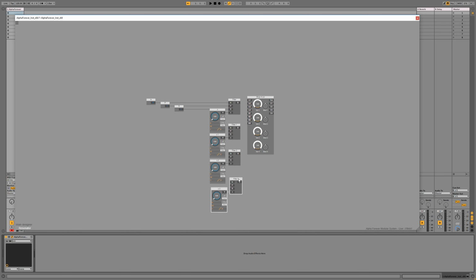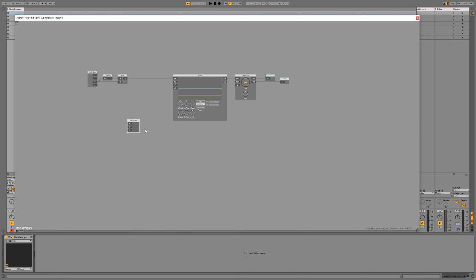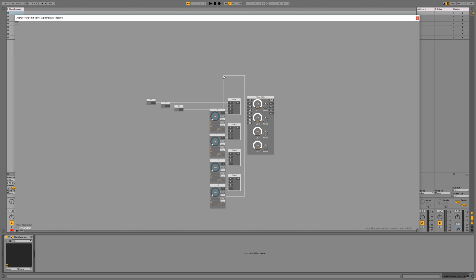And multiply it several times. Oh, didn't want to do that. Align these nodes and connect them to the mixer. Like this. Okay, and this is going to be the output.